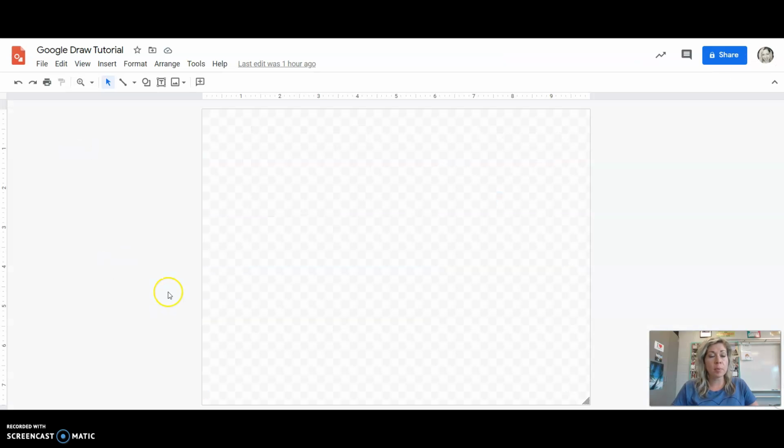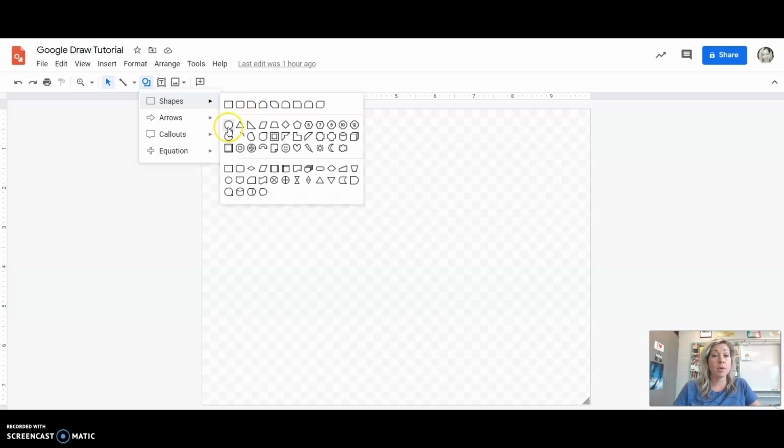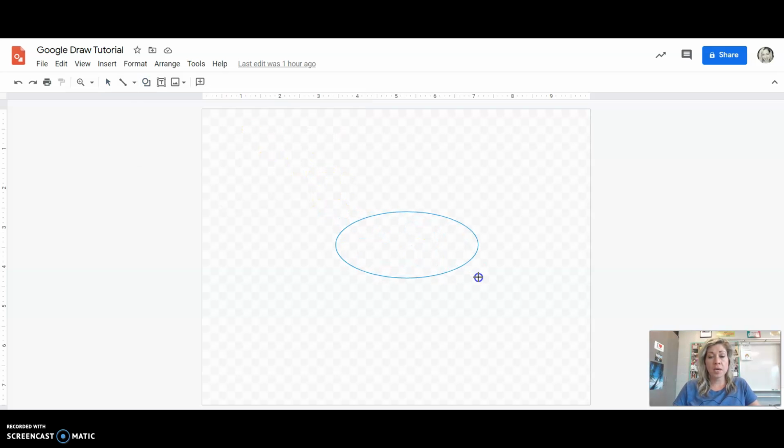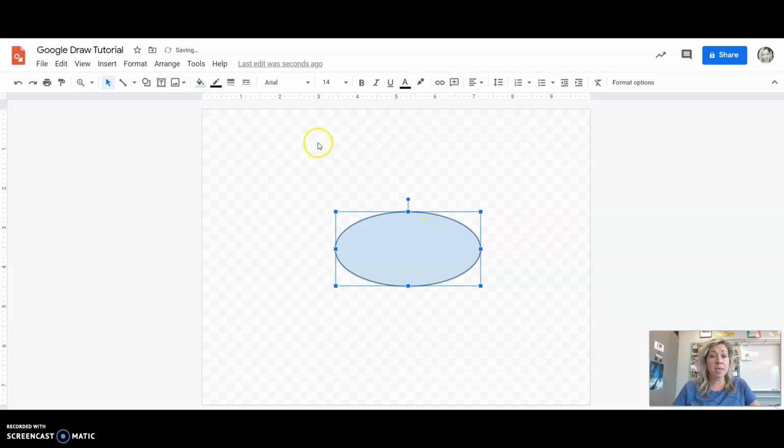I already have one pulled up here, and it would be untitled up here, but you can call it My Community Web or your name. But you can change that. And so once you've started one, you have this blank template here, and you can do almost anything. If we think about a mind map or a web, a lot of times I start with a circle, and here is where I might put my name.